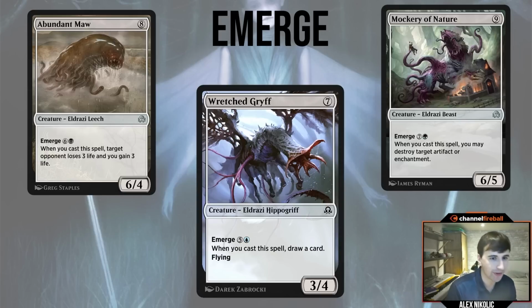So for example here, we've got Wretched Griff. This is a common. All of these Emerge cards are expensive, non-colored creatures. They're all colorless creatures. They're like Eldrazi. They're all 7 mana, 8 mana, 9 mana. Often you're going to cast them for their Emerge cost, which then adds a color.